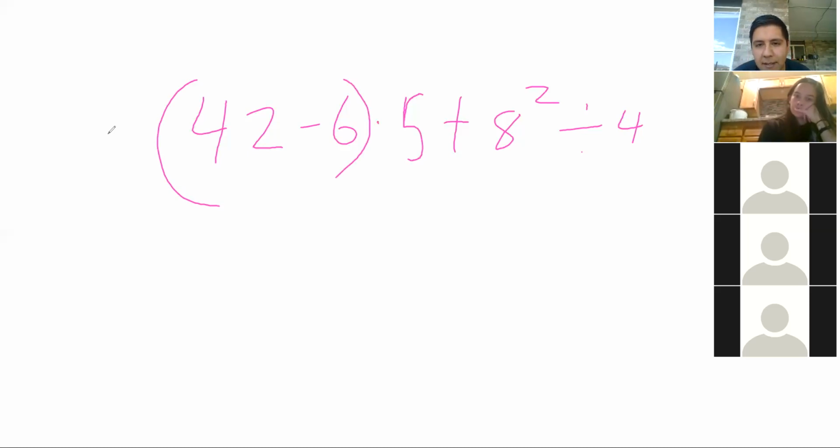So I'm adding some parentheses, and let's see how that affects the answer. You would still do the exponents first, right? Well, actually, before that, we have parentheses, right? So we have to do that first. When we go into parentheses, our order of operations starts all over again. So inside the parentheses, do we have exponents? No. Do we have multiplication and division? No. We have a subtraction though. So we're going to go ahead and do that first. 42 minus 6.